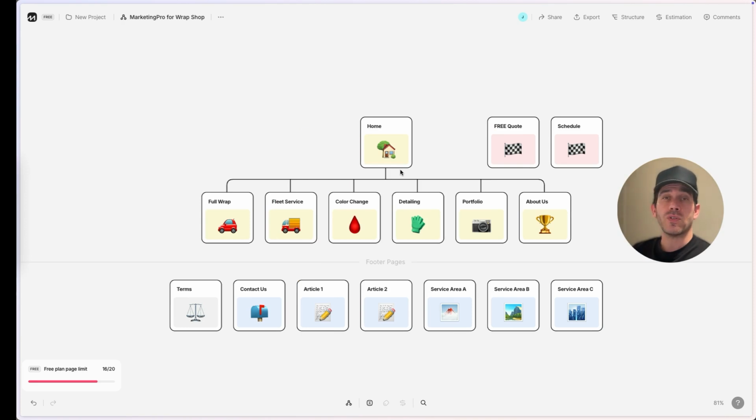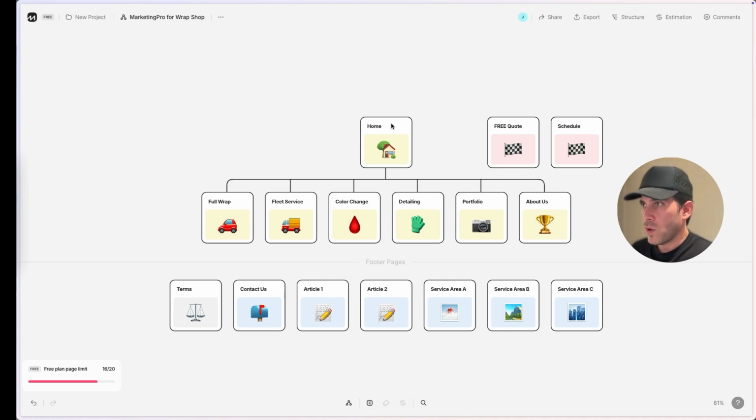So I'm going to show you the sitemap, which is the architecture of the website. It's like the skeleton, it's just the pages. I'm not going to go through the entire content. I'm going to go through each page and then show you some sections. So first, obviously, it's the homepage. I already made a video, and I invite you to watch it, where I go into detail about every single section of the homepage. I am going to put a link in the description.